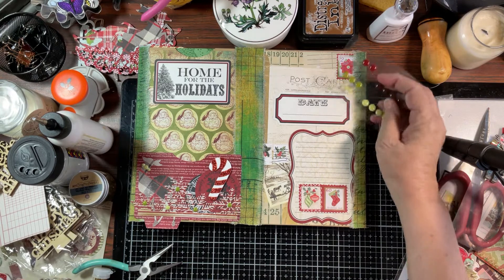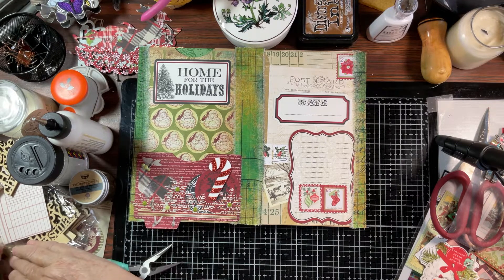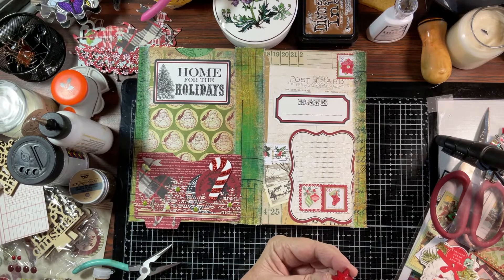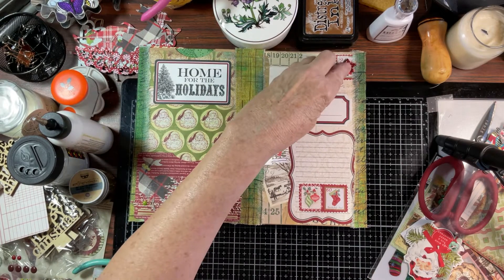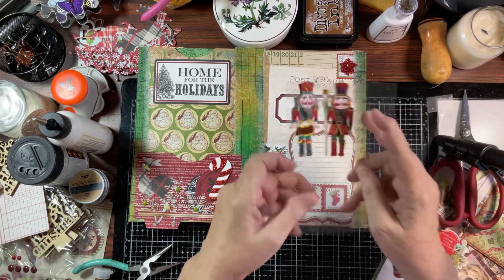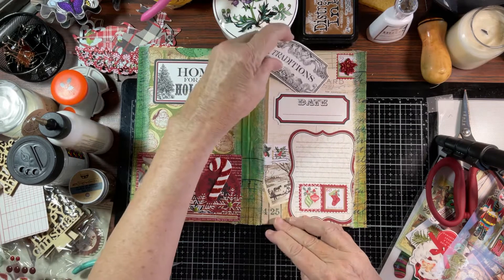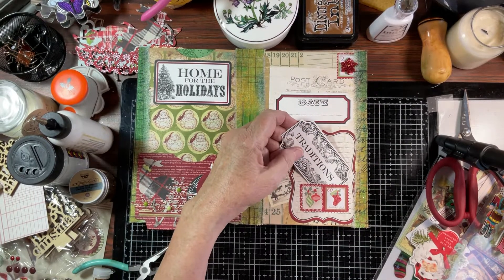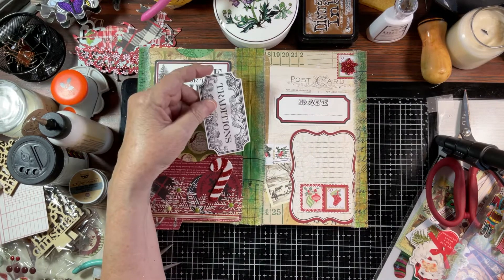Then we come to this here. Let's put a dot up there, or better than a dot — how about that? Oh yeah. And then that gives you a little bit of 3D and makes it a little bit interactive. That's cute. I really don't want to cover too much up. I think I left this as a belly band, this is a tuck, and this is a pocket, so there really is quite a bit happening. By the time we have something in there, something in here, something in here, we are really doing well.